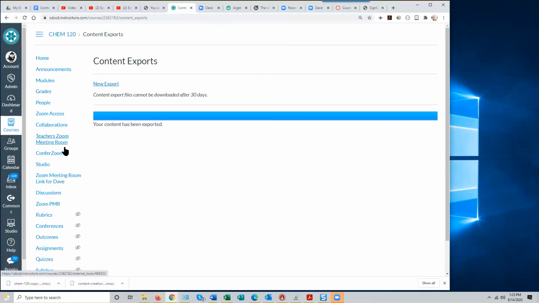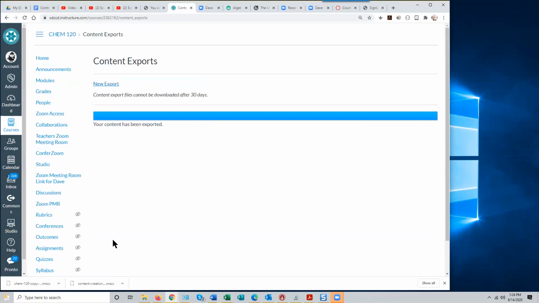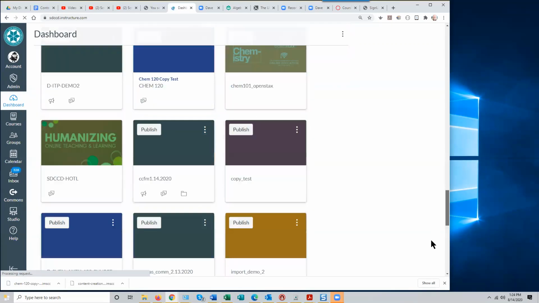Then you log into the other Canvas system where you want that course to be copied in. You will have to have a blank course shell on that system to put this content into. You can't just drop it in and have it create a new course for you. You've got to have your administrator on that system create a new course. It could be a development shell that you've requested through our system, that's fine, or it could be a live shell that you've already been provided with automatically. But anyway, you go to a blank shell into which you want to import that content.